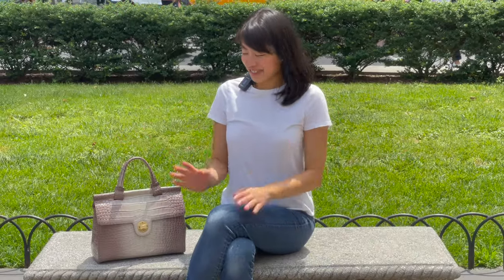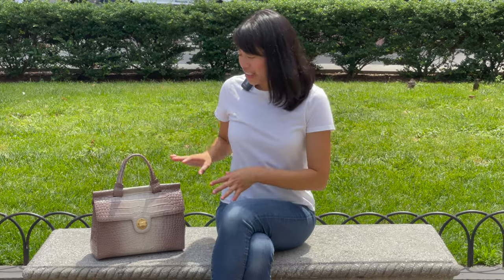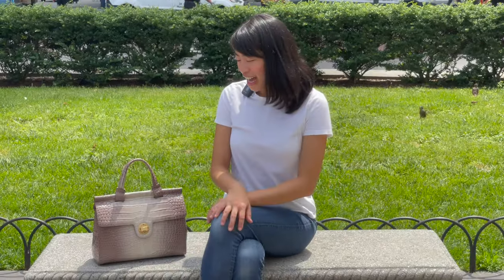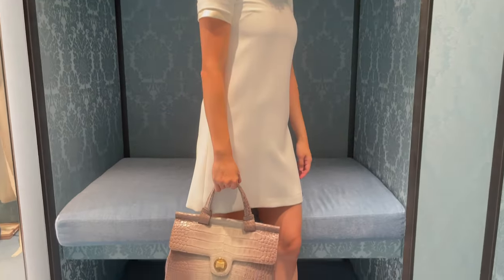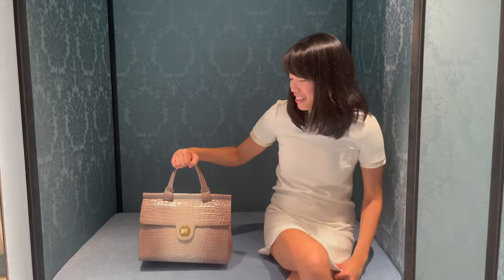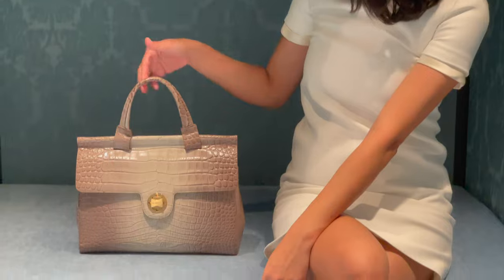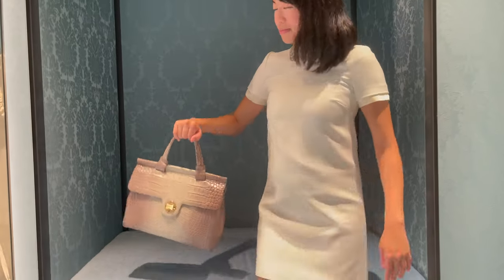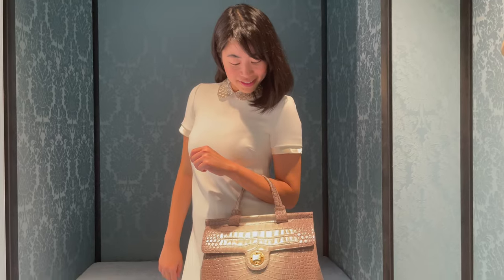Saving the best for last, we have the MN32 Petite in Croc White Himalaya — definitely a favorite. Beautiful color, amazing contrast, and it's also very easy to pair with various outfits. The first outfit we have with the white Himalaya Croc is a white, very structured Peter Pan collar dress. The dress itself is understated and elegant, and paired with the white Croc Himalaya it looks absolutely stunning. You look like a million bucks paired with a simple white dress. Because of the two-tone, it really gives you that oomph to make the outfit look like a power outfit, a power suit, or even an evening dress.